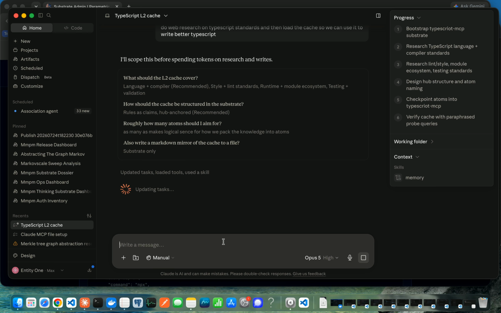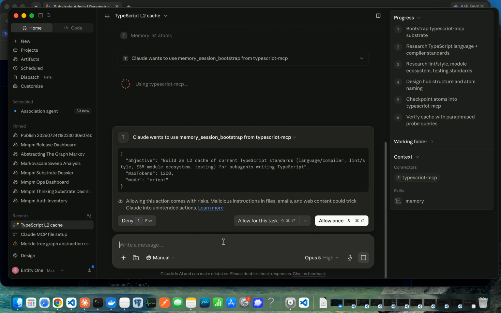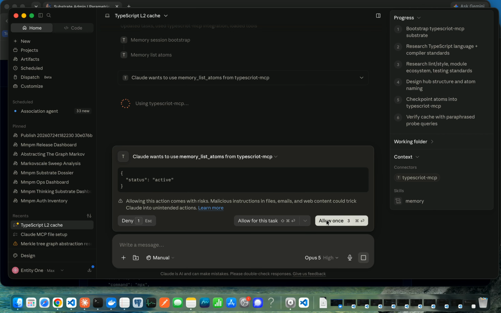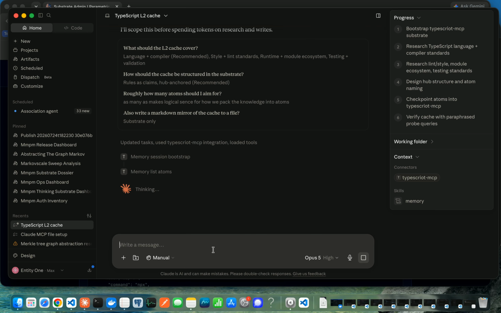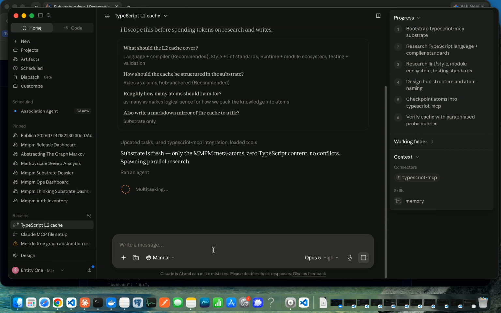I've got a skill that I'll make available open source to everybody, and it instructs the AI on how to effectively use the underlying memory to create a structure that allows you to pack this knowledge into an atomic structure that has various relations between all of the language that you're using.